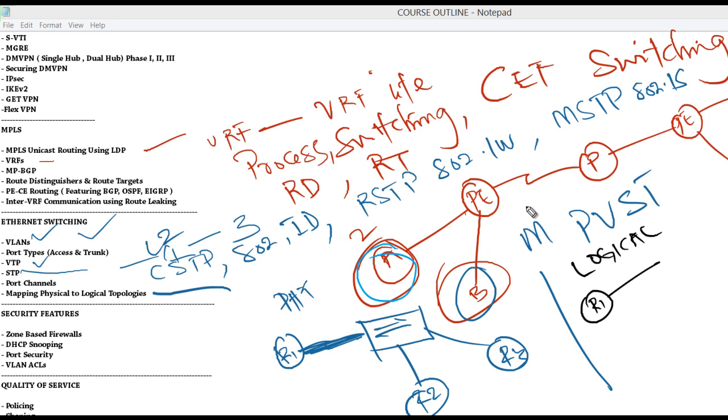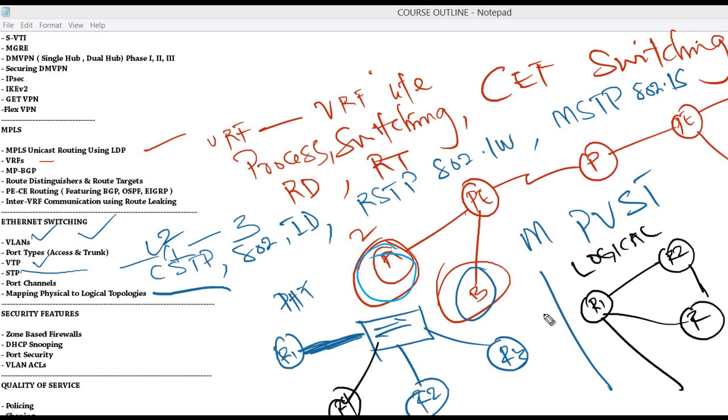directly connected to router 2. I can also have router 1 connected to router 3, and router 2 also connected to router 3. I can have this. If I added another router here, let's call that router R4, I can have router 1 directly connected this way to R4. I can even have router 2 also connect to R4. But we'll look at physical topologies and how we can get a different logical topology.